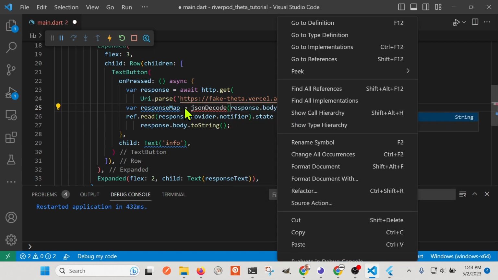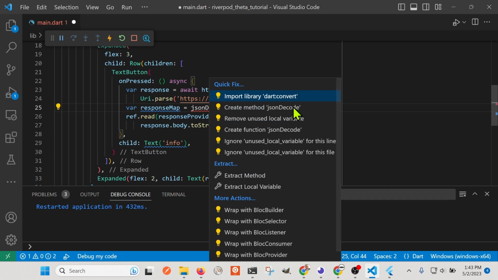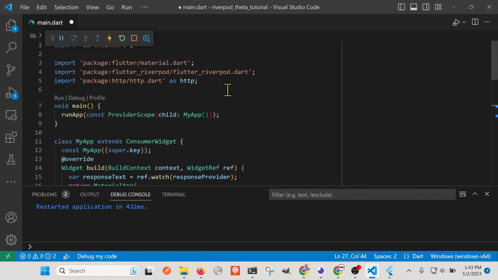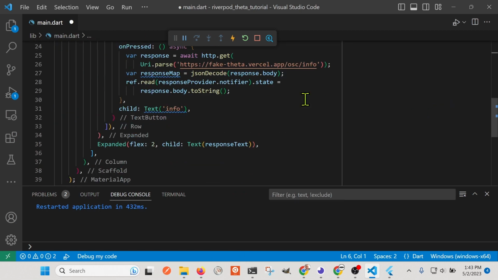So I'm first going to convert the string into a Dart map using jsonDecode. And the reason for this is that although we're getting this string, there's no formatting in it. And I did an auto import of the dart:convert.